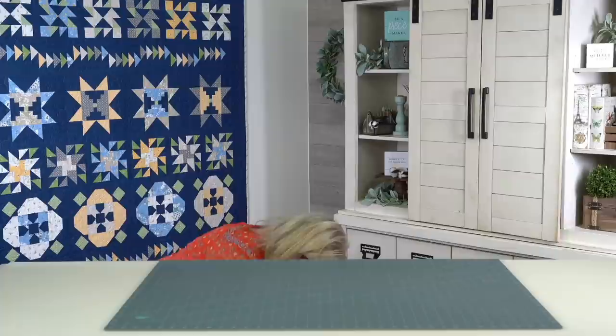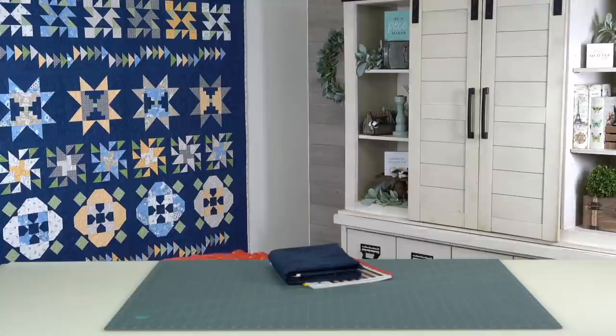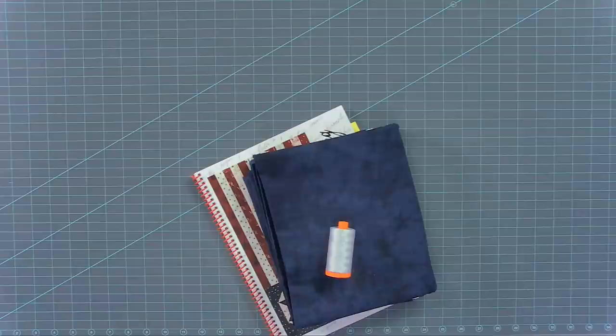Okay, the next thing I want to talk about is, oh my goodness. I need it on the floor. Sorry, my spool of thread went on a vacation. Oh, I was like, what's going on? It went to the very back of the container.